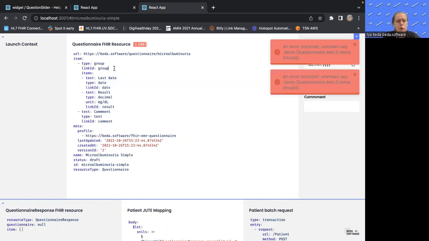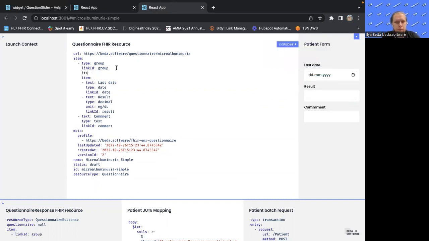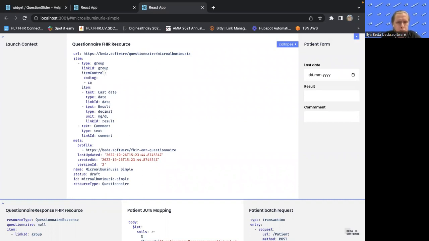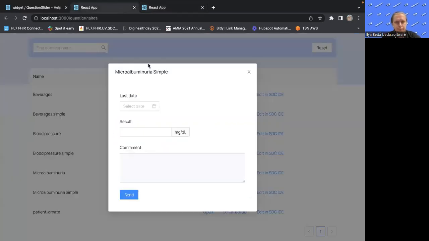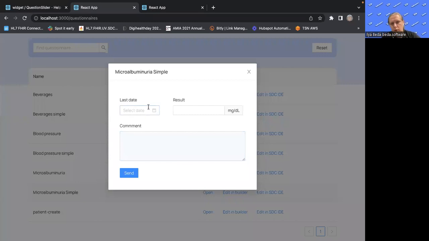Okay, and now by using the item control extension, we can change how this group is represented. Let's open an updated version of the form, and yeah, these two elements are displayed in a line.